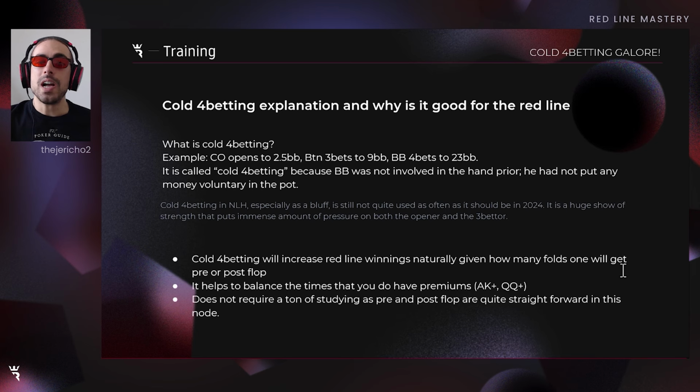First of all, what is cold 4-betting? I'll just give you a quick example for those who are not familiar with this. Cutoff opens to 2.5 big blinds, button 3-bets to 9 big blinds, then the big blind 4-bets, cold 4-bets basically, to 23 big blinds.